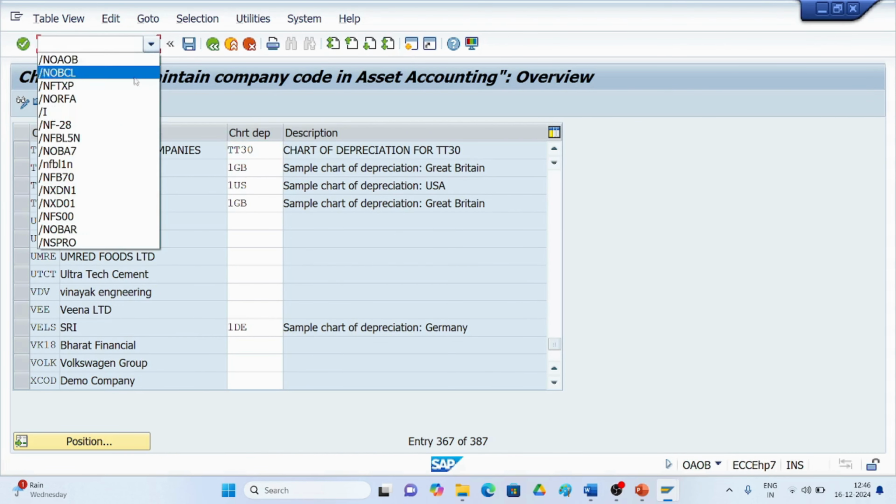For suppose if you go with the path SPRO, IMG, financial accounting new, asset accounting.